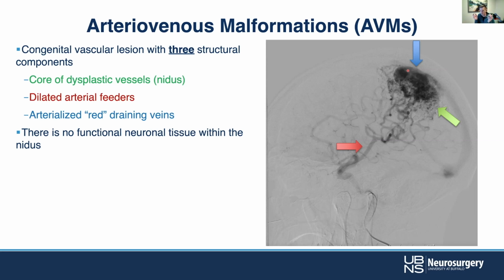Now, one of the characteristics of these AVMs, which is going to become particularly important when we think about either irradiating them, gluing them, or cutting them out, is that usually there is no functional intervening neuronal tissue. If you do DTI or other kinds of tractography, functional imaging, you'll often find that important structures that you would expect in a given location, say precentral gyrus, you expect that an AVM there is going to be right smack dab in the motor.